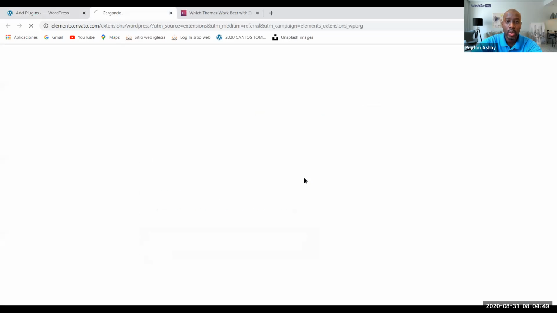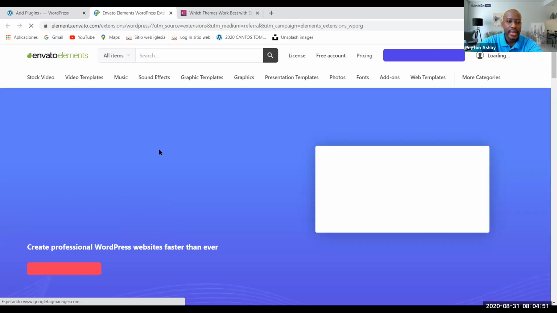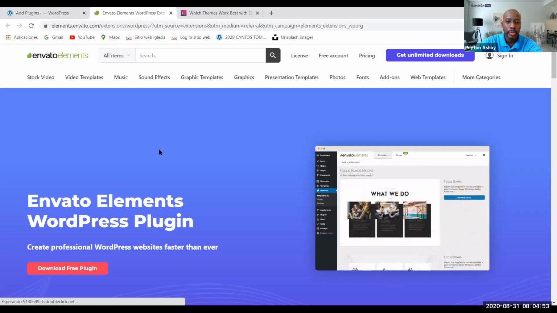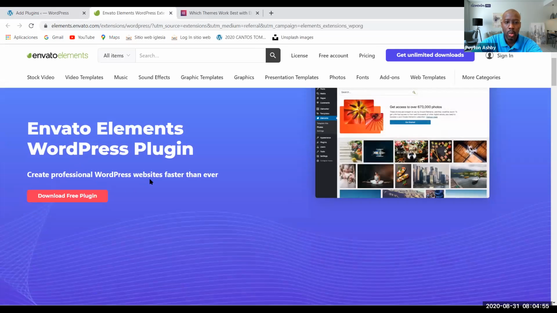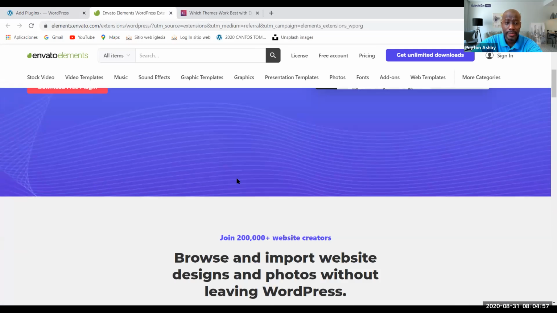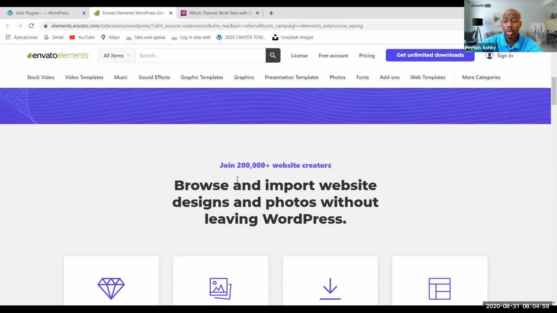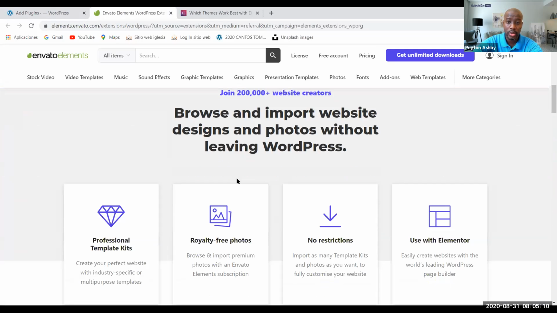If I go over to their website, it says Envato Elements WordPress plugin, create professional WordPress websites faster than ever. Now, this is for people that don't want to spend too much time designing their websites. They just want to run with whatever is available, and in this case, free. They are beautiful templates you can run with.